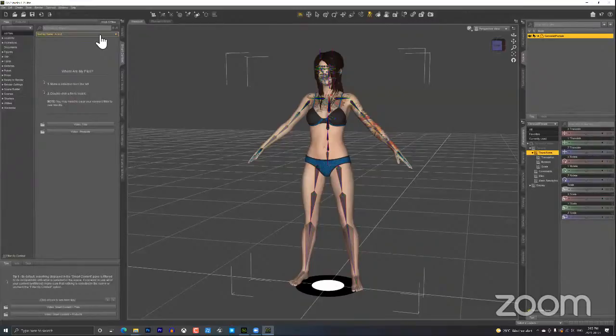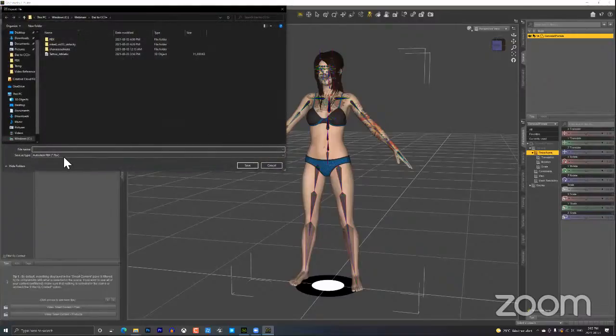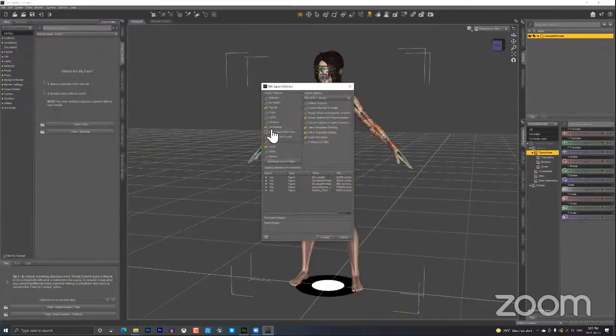But I do know how to export. So when your character's on the screen, you're just going to go up to File and Export. You want to make sure you export to FBX format, of course. Let's throw all this onto our desktop. We'll call it, I don't know, Tattoo Girl. Okay, onto our desktop there. Now, here's an important part. We no longer really have to import the Daz A pose onto our characters. That's one point that you'll see in the tutorial video that I showed earlier.